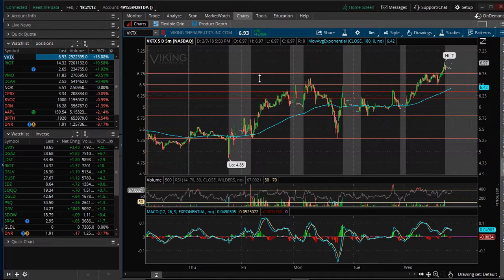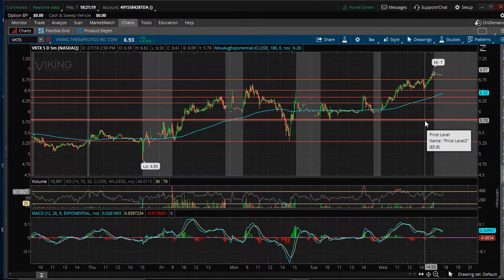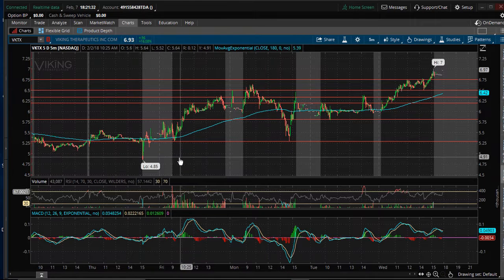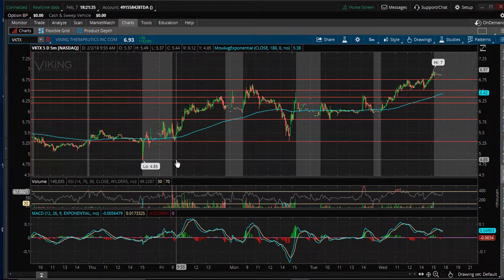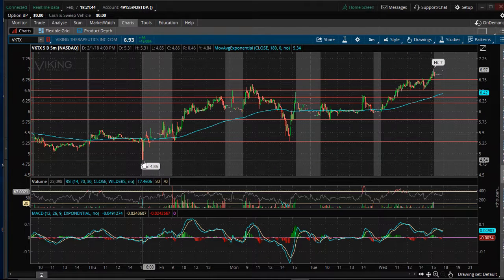VKTX. All right, so I drew some lines on here. It might just look like a lot of straight lines across it, but I'm going to try to break it down for you in the way that if someone brings up a ticker and I look at it, I immediately just start drawing these lines, whether mentally or actually drawing them out on the chart. I don't really need to draw a line for this low, because it says it right there. There are no other lows on a, I think, 5-day 5-minute chart. Yeah, 5-day 5-minute. There's nothing that steep, so we can just go with that.